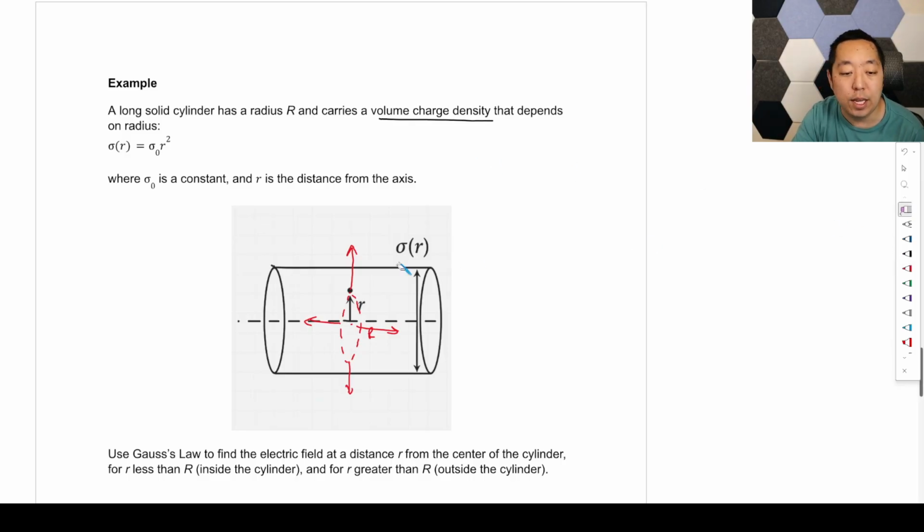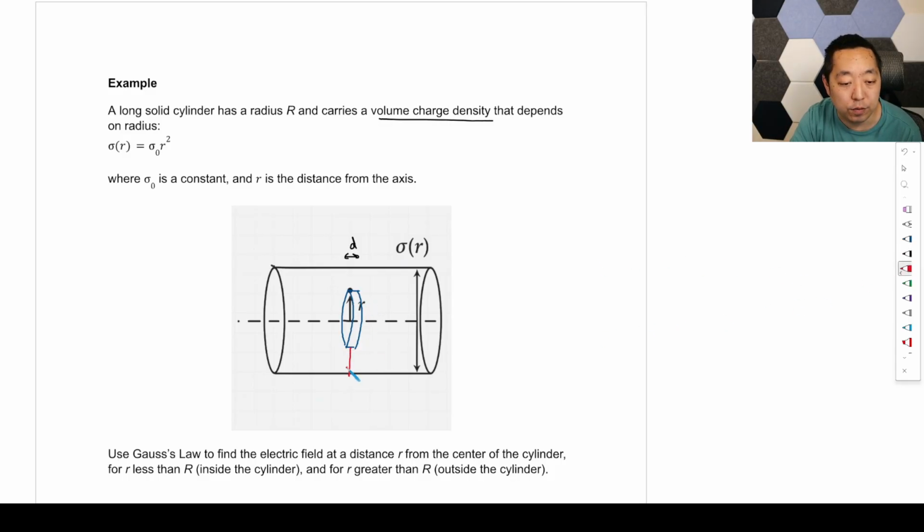Okay, cool. So now that we know the direction of the electric field is radially outward because of this uniform charge density, there's nothing special about it, we're going to create our Gaussian surface, maybe just a little cylinder right here. Just make it a little thin. Why? We don't want to be near the ends, so we'll just make it really thin. We'll make this distance here D, and then the radius is R here.